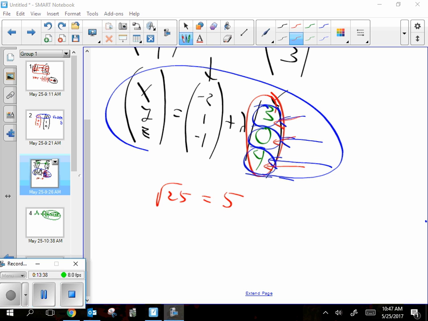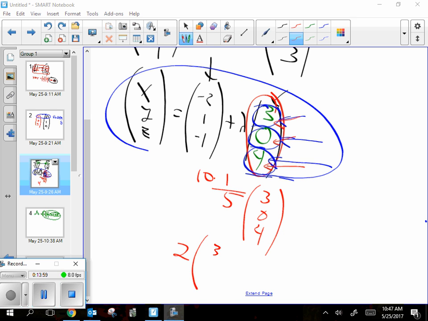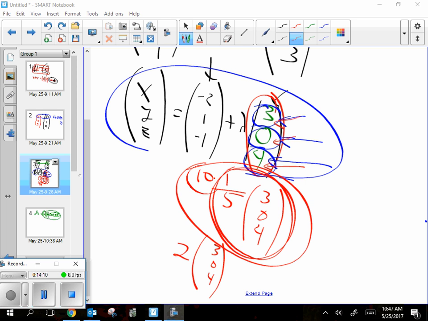Okay, it's all right. Everybody makes a math mistake every now and then. So if the magnitude's 5, given that, now what would you do? 1 over that, 1 over that times this vector. And then times that by 10. If that's timesing it by 10, it's really like 10 over 5, which is like 2 times the original. So if you wrote 2 times <3, 0, 4>, that works. Or you could have <6, 0, 8>, for example. Now, this would have been an okay answer because it's got the unit vector part, and it's just times by 10. How do I know it goes in the same direction? Because I use the same vector for its directions.